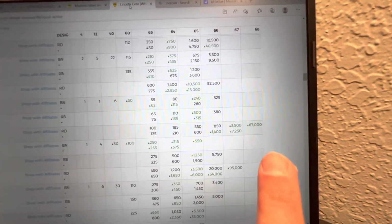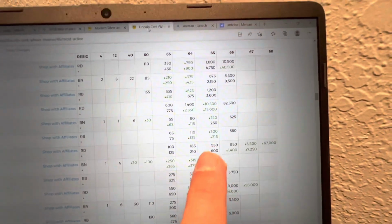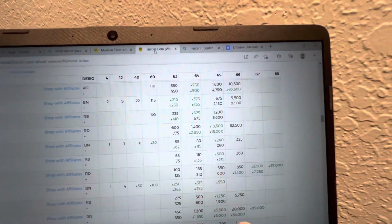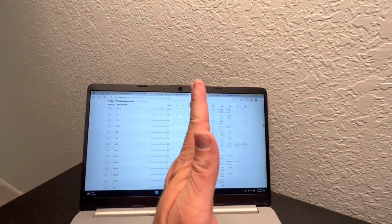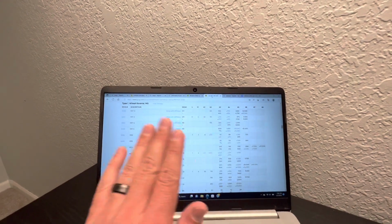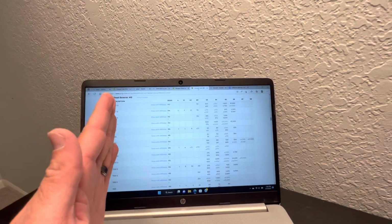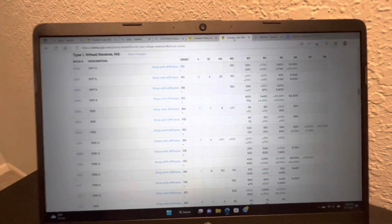See all these green marks on here? All the green marks, these coins are constantly going up in value. And the only thing it does, it starts over from the 70 mark and it moves slowly this way. And it would just keep building up on the far end as it works back basically to your lowest grade there. So like I said, this right here is pretty awesome for me, getting this 1918.